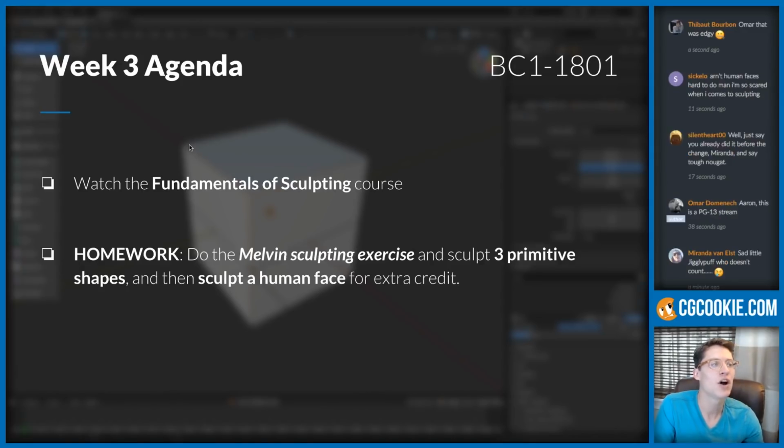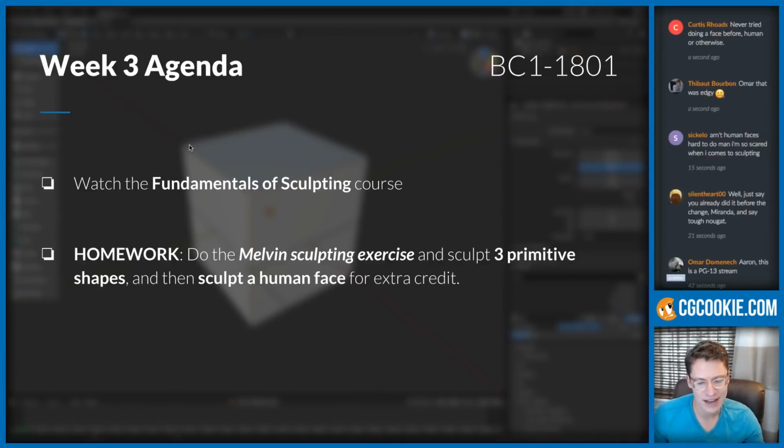Aren't human faces hard? Yes, they are very hard. But I don't mean to sculpt a great head, I just mean to get the general anatomy down. Get a nose shape, practice the ocular region, a mouth. Really, the point is not to create a great human head sculpt at the end of this week, but just to be a challenge. And in a way, if you can sculpt a human face, there's not too much you can't sculpt after that. So that's kind of the point, just to get you sculpting, to be a challenge.